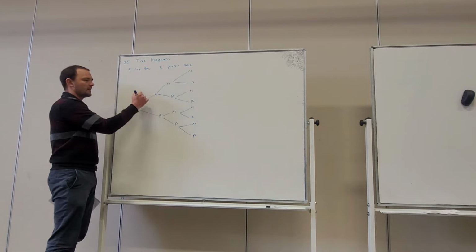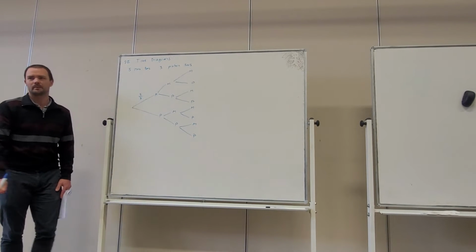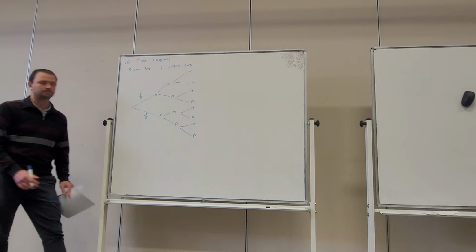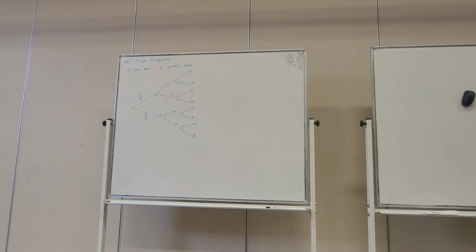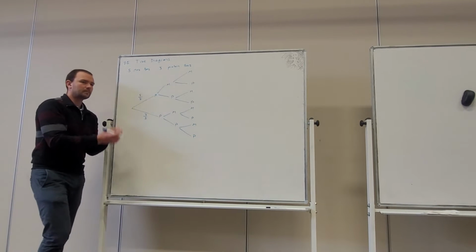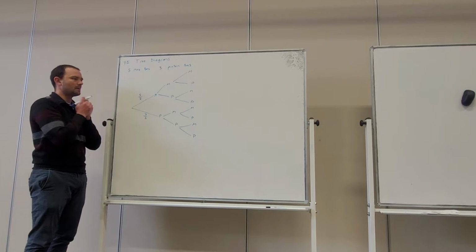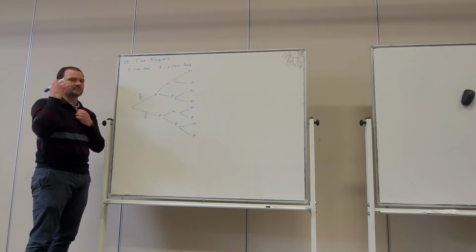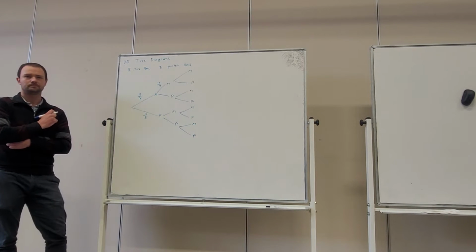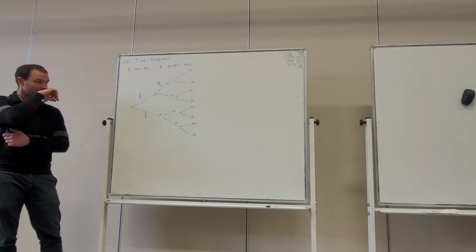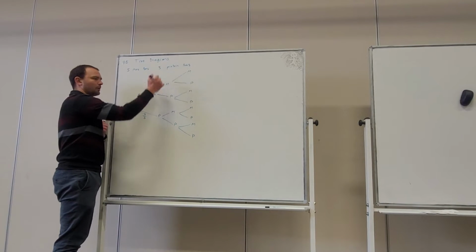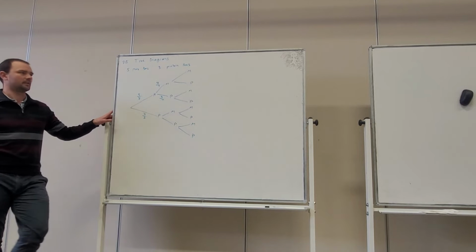Now, there are 5 Mars bars out of 8, so the probability of getting a Mars bar is 5 out of 8, and the probability of getting a protein bar is 3 out of 8. And then we need to fill in the rest. So let's consider that he's pulled a Mars bar out. If he's already pulled 1 Mars bar out, that means there's 4 Mars bars remaining and 7 bars in total. So the probability of getting another Mars bar would be 4 out of 7. And the probability of getting a protein bar, well, we've pulled 1 Mars bar out, so there's still 3 protein bars out of 7 total bars in the lucky dip.